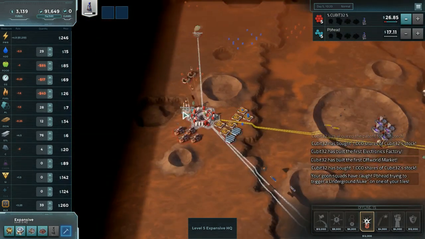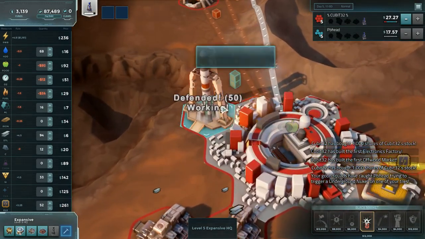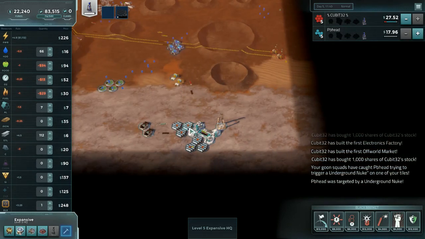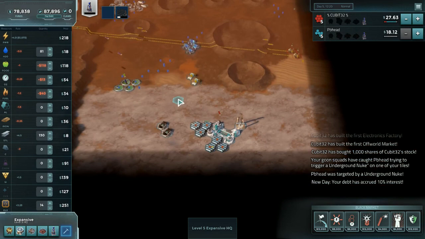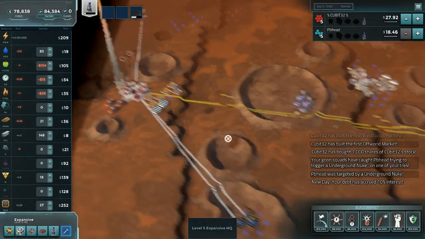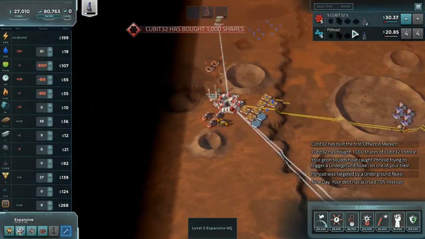All right, PB going ahead and nuking out Cubit's Goon Squad. It's the downside of putting the Offworld on top of a resource, is it can be nuked to clear those goons. I thought of changing that rule, so basically if you have a special building on a resource, you can't nuke it, but I hate special case rules. Forget that. I think that's silly, but it's just kind of awkward either way.